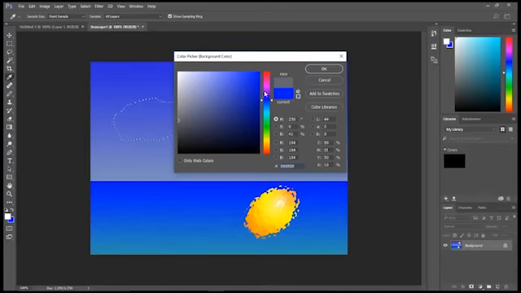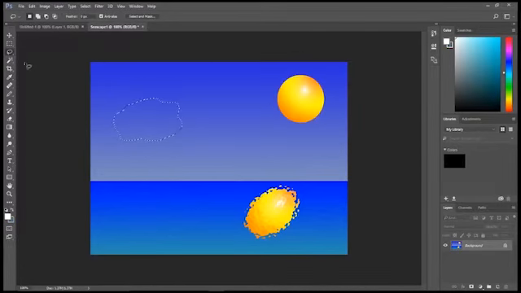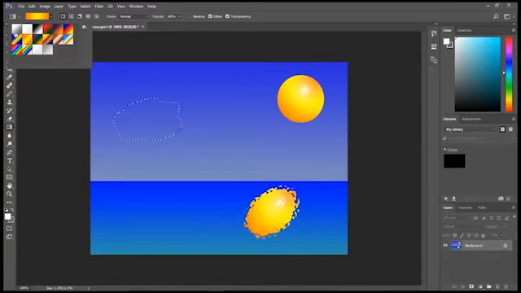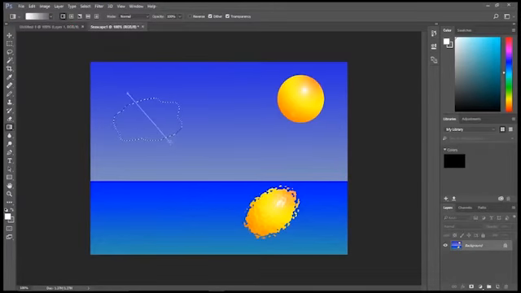Go to white and gray. We're going to click back on the gradient tool and we're going to go back to linear. We're going to go back to the color, not the one we chose, but the actual colors. Then we're going to click across it, so we got a little bit of a cloud there. And the beautiful thing about this cloud is I can hit Control C, Control V, and make another cloud.